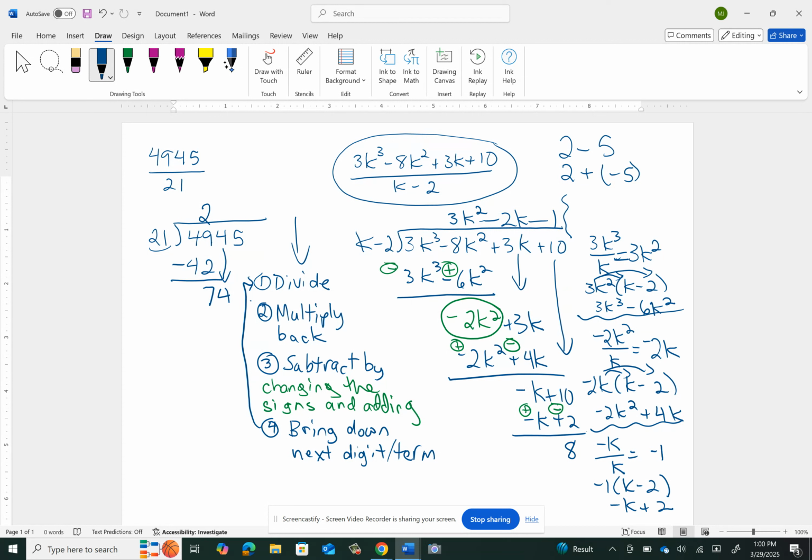All right, now I meant to keep going back and forth from the numerical one to this one. Let me go back to the numerical one, though, now and just finish it up. So 2 would go into 7 more than 3 times, so I'm going to put a 3 there. When I multiply back, I get a 63. When I do my subtraction with the numbers, there's nothing hard about it there. It's just when you have the variables that it's difficult. Then I'm going to bring down the next digit and go again.